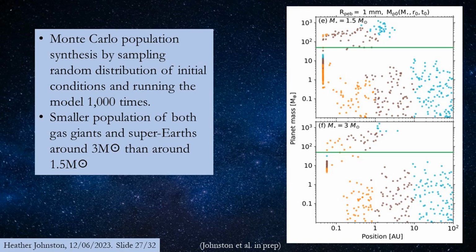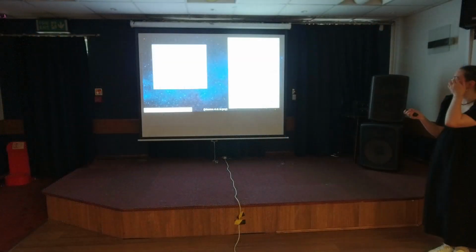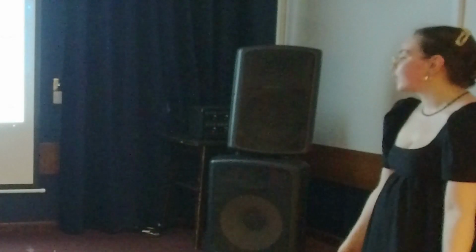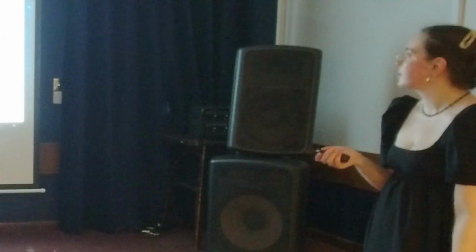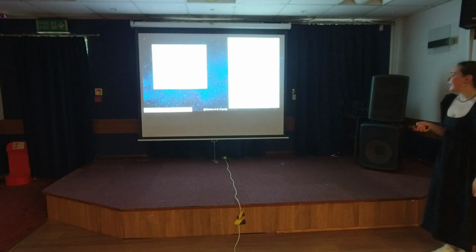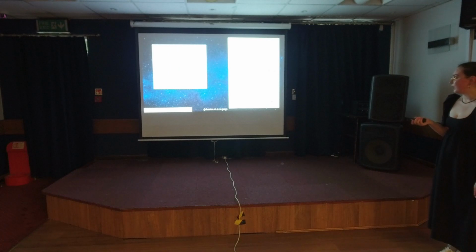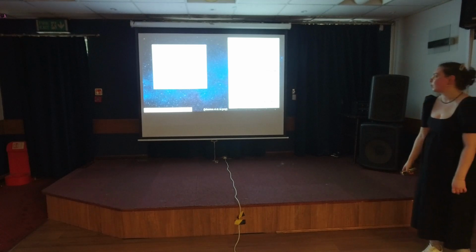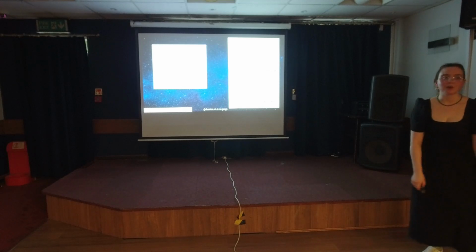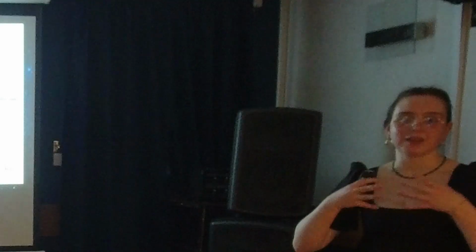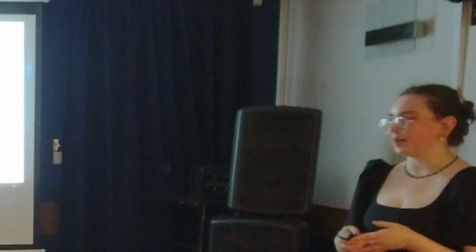So from this we can see that there's still way more giant planets forming around 1.5 solar masses, much harder to do around 3 solar masses. And that's another thing that we were interested in, because these far distance ones, because they take so long to form and they're so massive, it usually happens in quite a metal-rich disk, so that they have time to be able to grow and migrate and things like that.